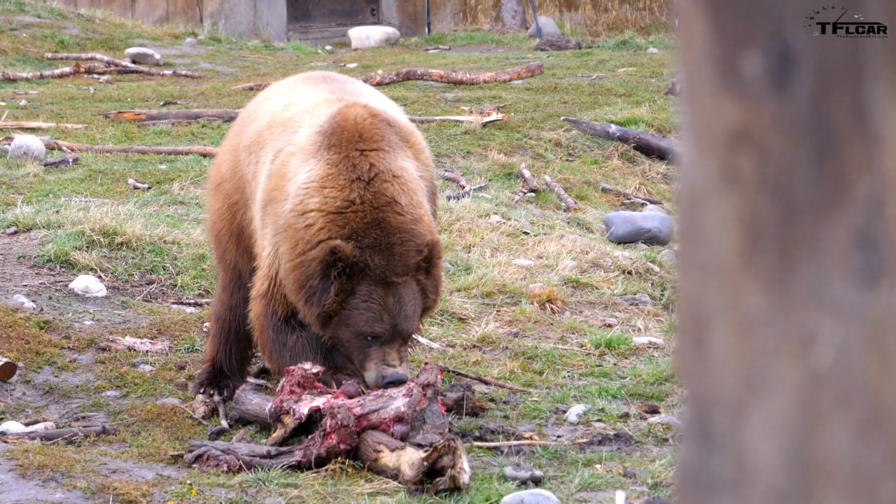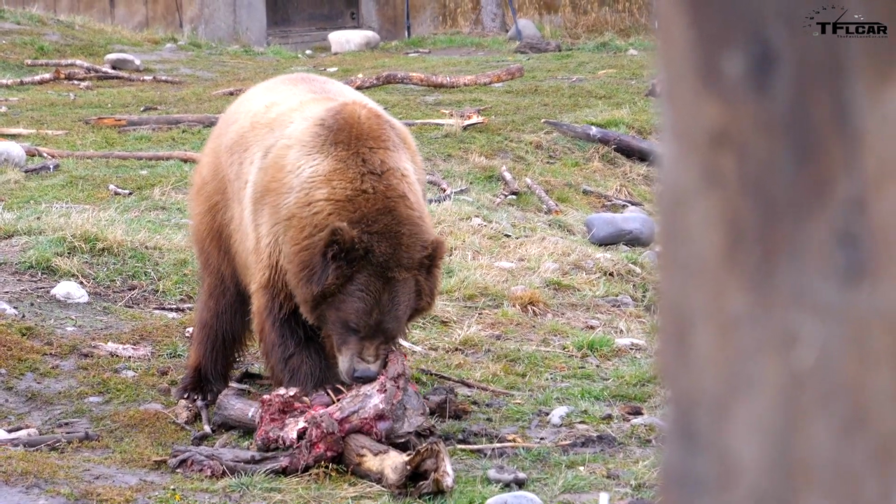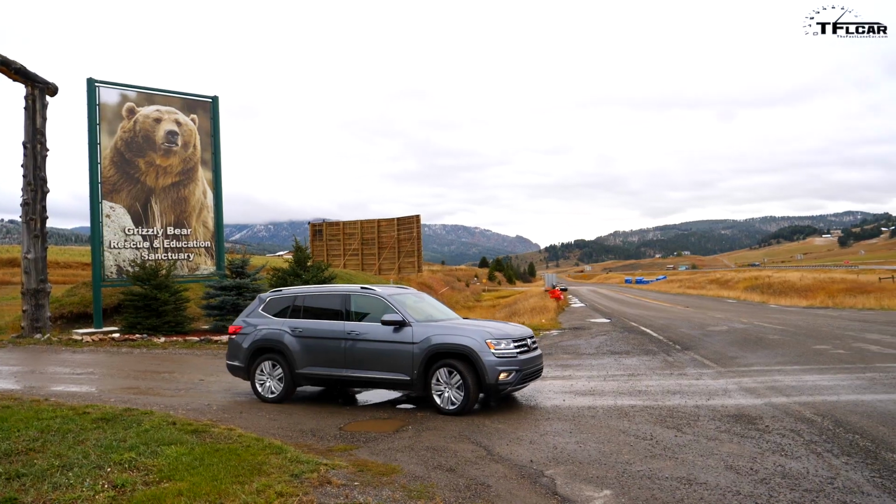Avoid direct eye contact. You stare them in the eyes, you're challenging them for dominance. Keep the animal in a calm mindset. You get excited, they get excited. Excited things make quick decisions. Calm minds think, excited minds react. You're the bear, I'm out. Easy. Shows respect and space. Gotcha. Well, thank you very much.